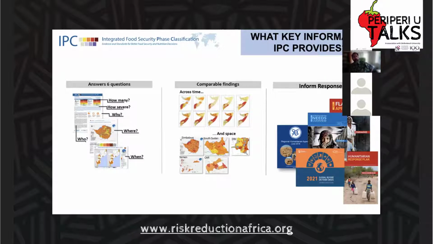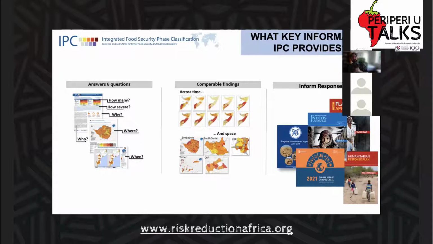The hope is that these findings would be comparable across both time and space. So in the top graphic there, you see time sequence data for Somalia. The IPC was founded initially in Somalia, so we have time sequence data for the Horn of Africa, which goes back now about 15 years. So that can show you a little bit how things have evolved over time. And equally, because the scale is standard, it's comparable across time and space. So in theory, if you had need of doing so, you could look at the situation in Sudan and the situation in DRC, or South Sudan and DRC, and have some basis for comparability to see where the needs are greater.